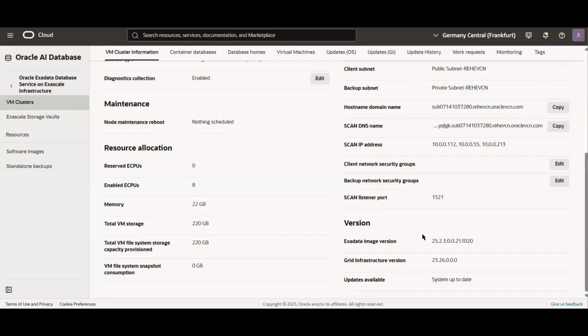It is 25.2.3.0.0, from the 20th of October 2025. And this is the grid infrastructure version 23.26, the latest Oracle AI Database 26ai grid infrastructure. And you can see here the system is up to date because I applied the updates.